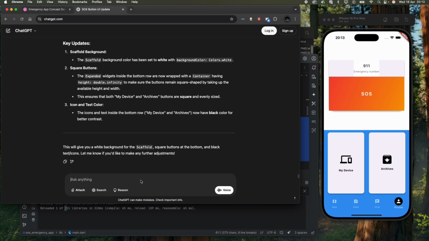So I'm going to say the SOS button needs radius all corner of 30, and the 911 section needs to fill its container.